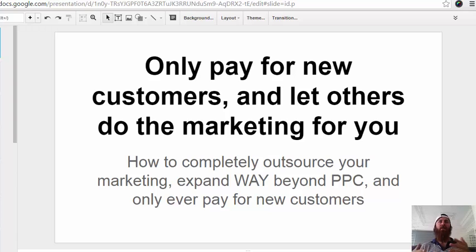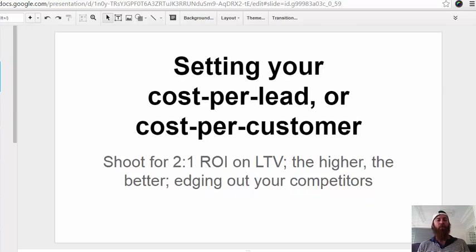And working with marketing agencies, the reason why this happens, I believe, is because the marketing agencies are charging on a retainer or a percentage of spend, and it doesn't link them to your success. It doesn't link them to your numbers. It links them to spend. So there's going to be that miscommunication because your goals are not aligned. Only paying for customers aligns both people's goals, and it allows your marketing agency to also make as much money as they want, and it allows you to only pay for customers.